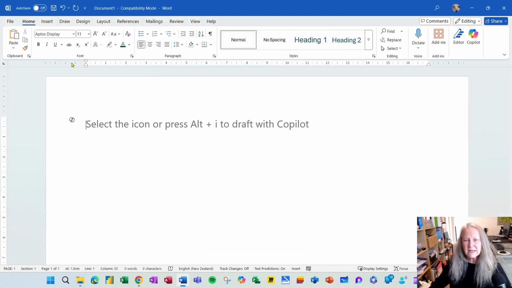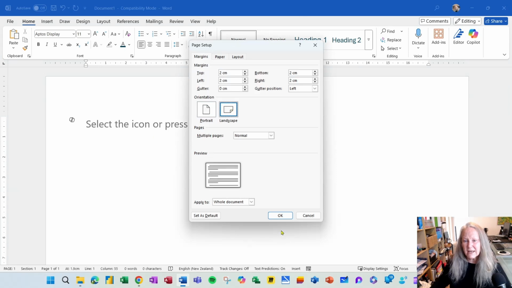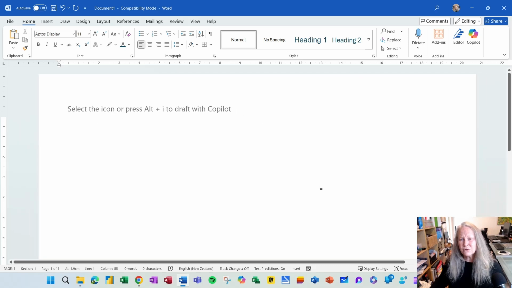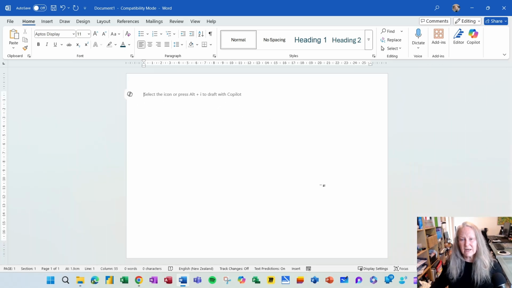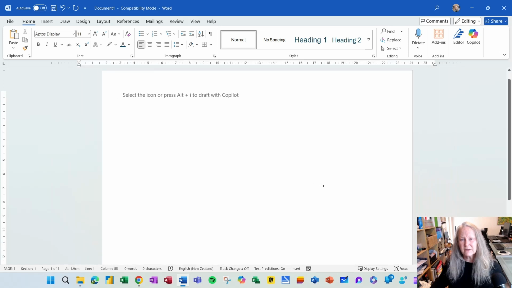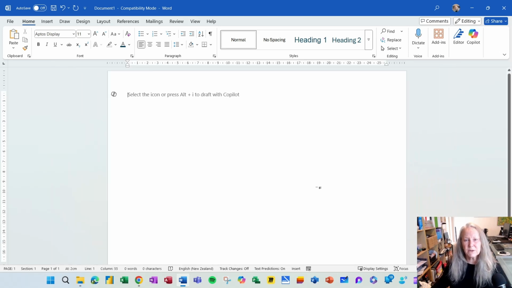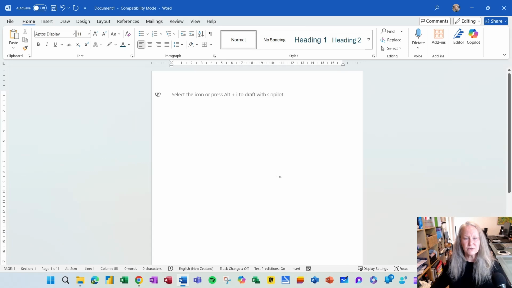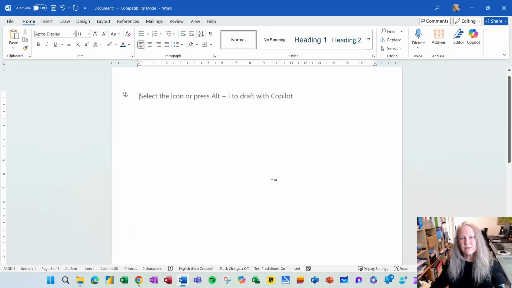If I want landscape, I'll double click and I'll choose the landscape option. And again, it does it to the whole document and then just OK. Another handy trick when you're in Word is to hold the control key and move your mouse wheel towards you to zoom out and see the entire landscape page, and move forward to zoom in. So I use the control and mouse wheel. But if I double click the grey part of the ruler again and put it back to portrait, that's what I want this whole document to be, and then I'll just zoom in a little bit.